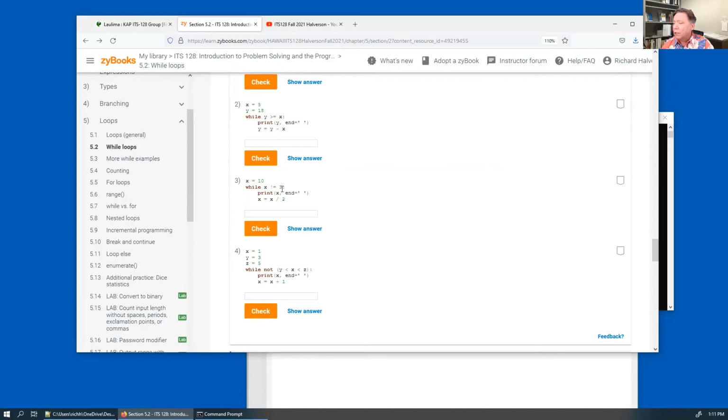While x is not equal to 3, print x. Okay, so the first time I'm going to print x is 10, and then I'm going to divide it by 2, and I'm going to get 5, and then is x equal to 3?